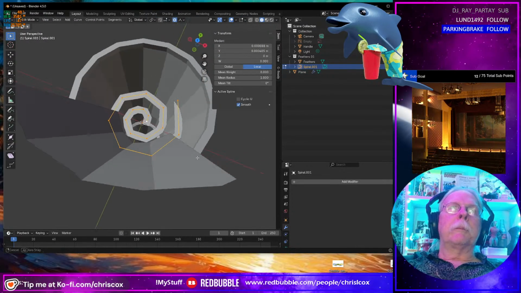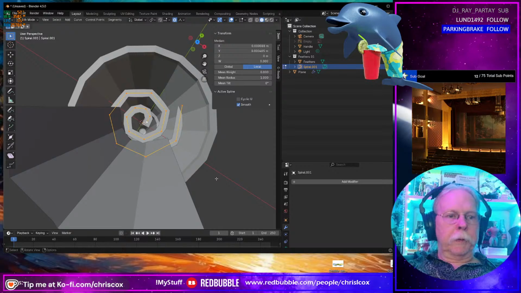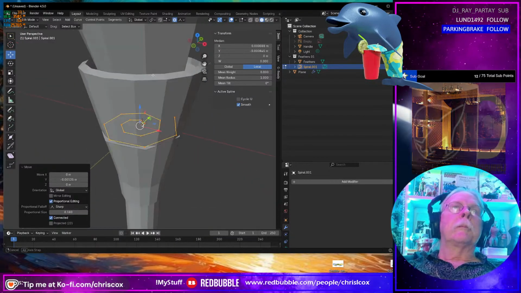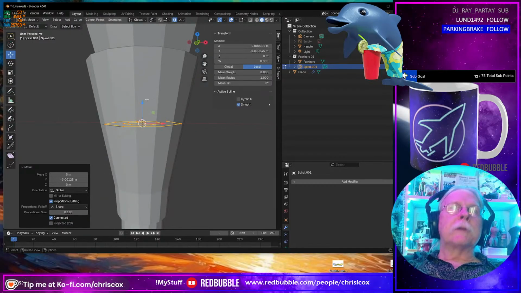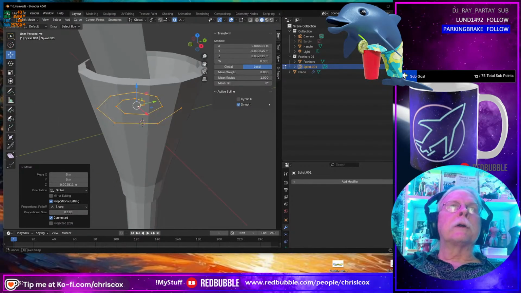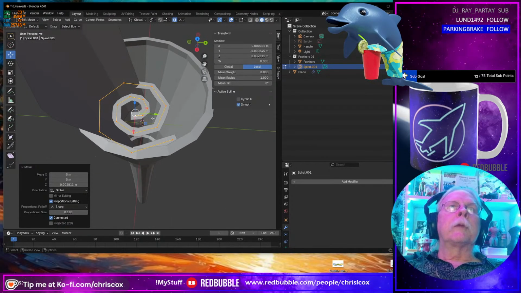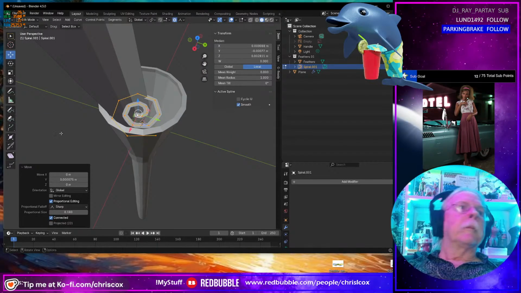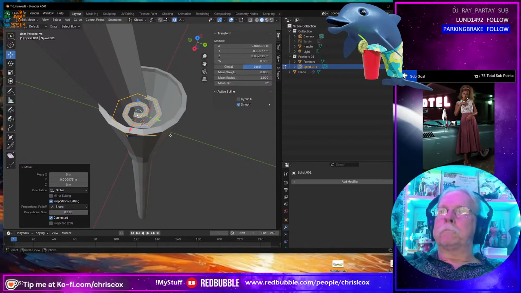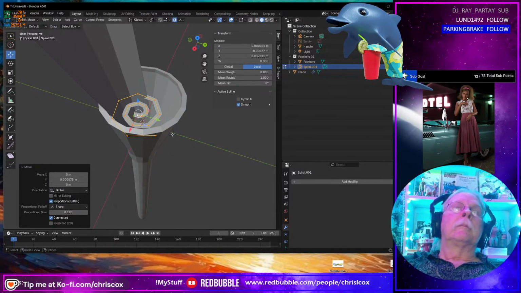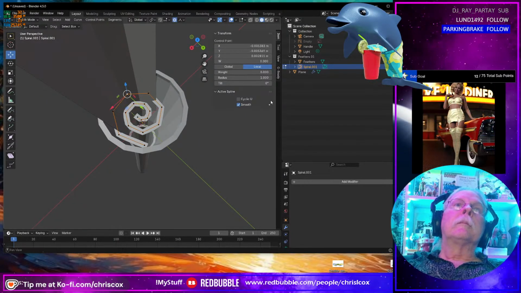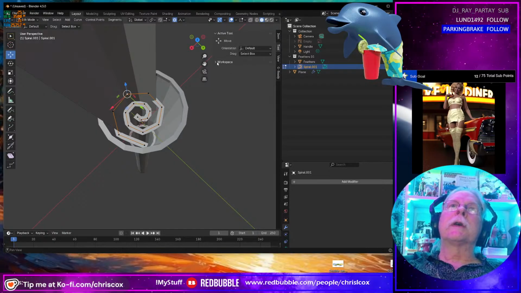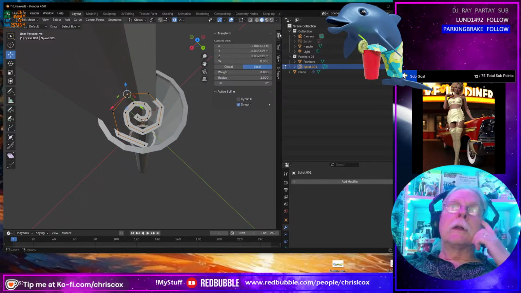So I'm going to edit this curve a little bit. Try to get that so that the plane parts aren't sticking out. Something like that. And where's the tool for this? There's the thing that lets me do the thing.